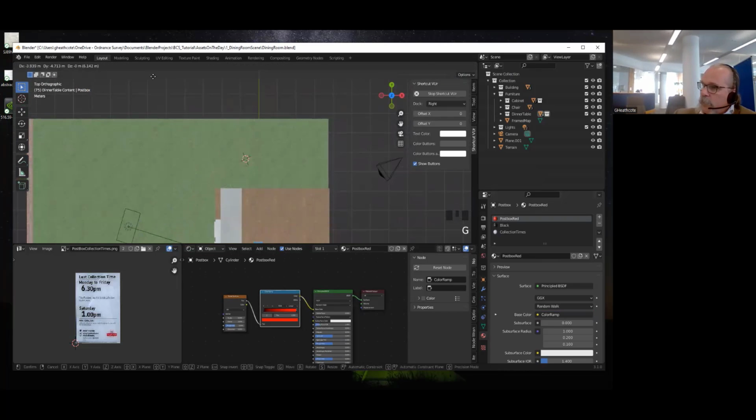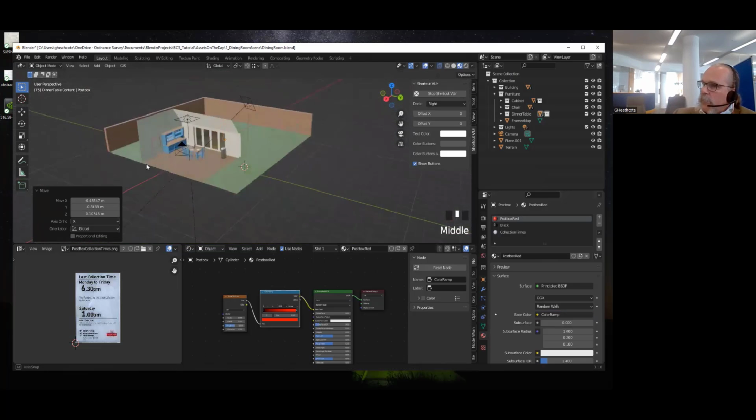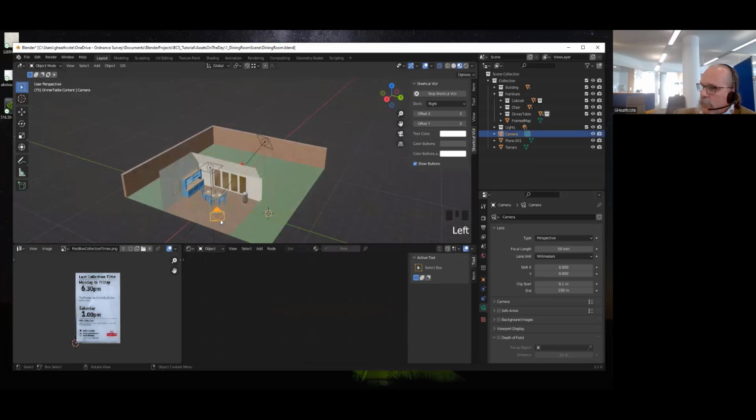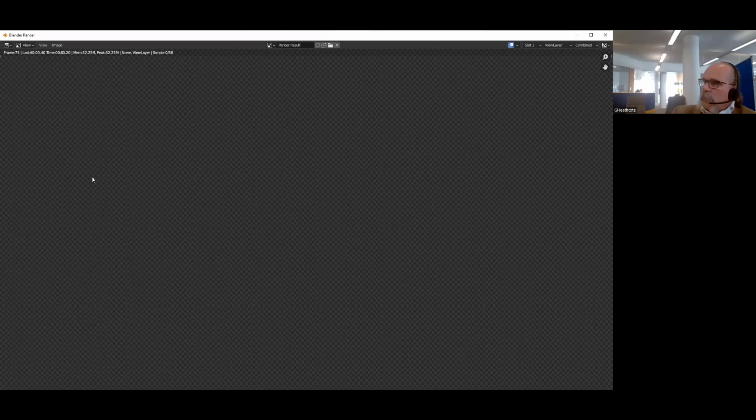Now, if I move my post box over here, say, when you've got all that, then actually this scene has already got some lights in it. It's already got a camera in it all set up. So it is actually ready to render. So let's just set that off. And then while that's going, just quickly, I'll explain what's happening here.